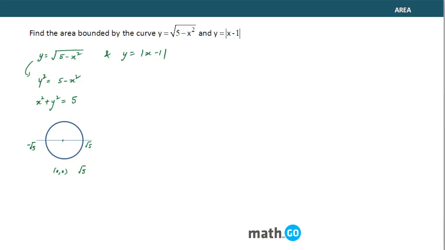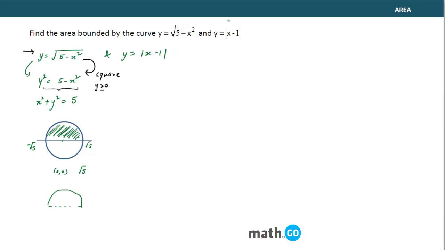The error that we commit here is that when you square from here to here, you did squaring. But initially if I do the squaring now, then y can take both positive and negative values, whereas at this particular step this is under root, so under root always returns a positive value, so that means y is never negative. So remember, whenever you square, check for the original value. It is there that y is always greater than or equal to 0, then you can square. y will never be negative because this quantity can never be a negative value. So that means this is not a complete circle. In fact, this is a semicircle which is given to you. So we will not take the lower half. It is just the semicircle which is given to you, something like this.